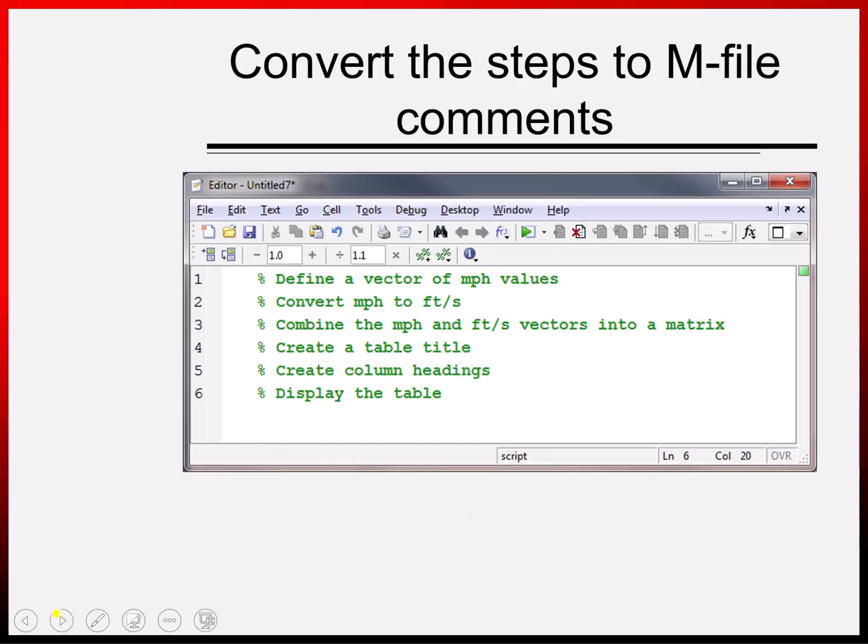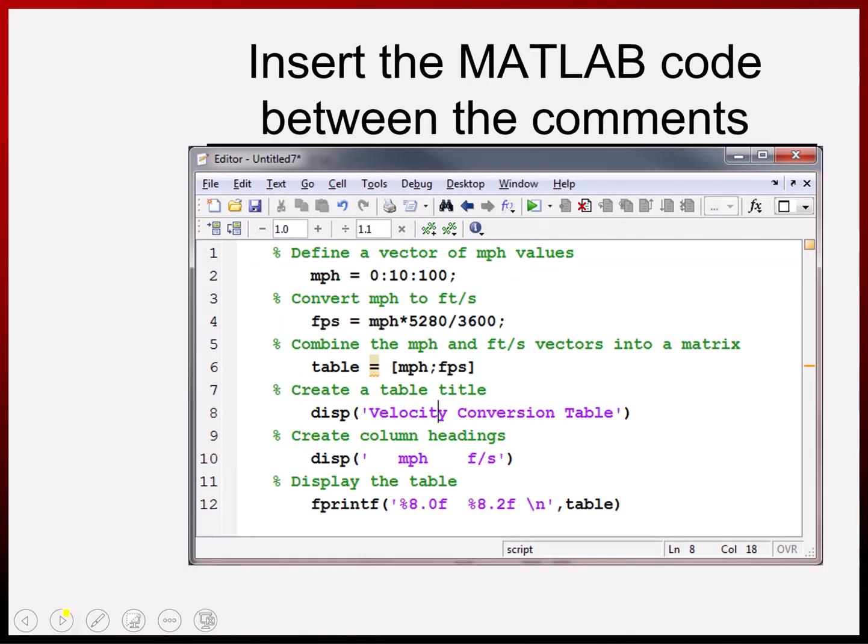Okay, so in MATLAB, we're just going to take everything we just wrote and put it under comments, and remember the % here is going to be your comment. Okay, so we just inserted that in there. And then after we do that, we're going to define our inputs. So we define our vector, and this is arbitrary, so we're just going to say our vector of miles per hour, we're naming it mph, going from 0 to 100 miles per hour in increments of 10. You can choose whatever you'd like. And then this is the key here, our conversion factor. So we're naming our feet per second as fps. And then we're just saying, okay, we're going to input the miles per hour, multiply it by 5,280 feet, divide by 3,600 to get to the seconds from the hours. And then we're just going to put them into a table.